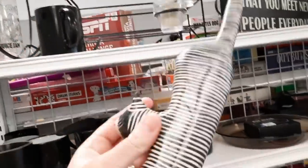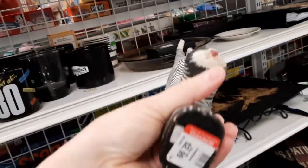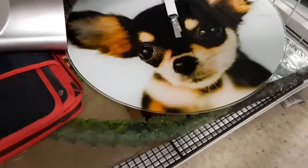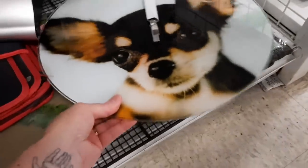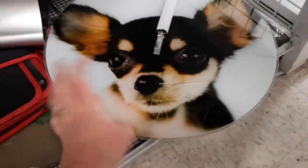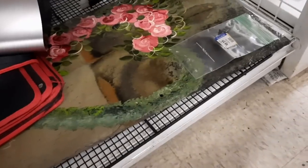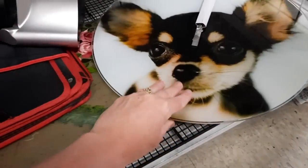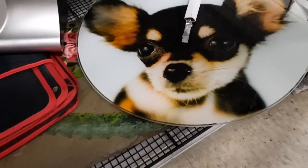Bonnie and I both found this cat. It had a little bit of chipping to the ears, and in the white section, there was more of a white cat, but I decided against the kittens. This was a really cool looking clock, and I did look up the brand name on the clock, and they do sell well, but this is a huge piece of glass and it's heavy, so I decided against it, even though the dog is pretty adorable.